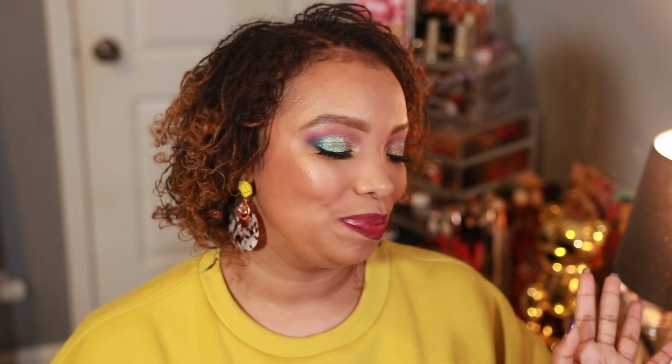I know the last video I kind of had a dud, which was the sci-fi green, which is disappointing, but when you can just rotate through your palettes and have such a good time with it, it's everything. So I hope you guys like this palette rotation volume. I had a lot of fun. It was nice playing with a palette that I've never used before. So I love this look.